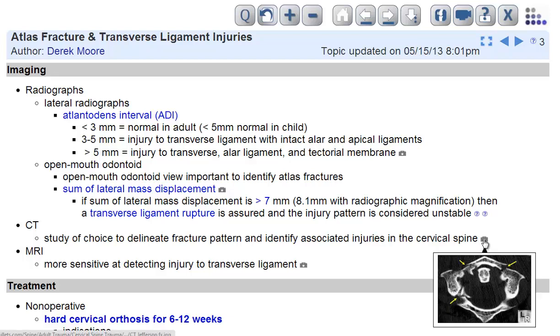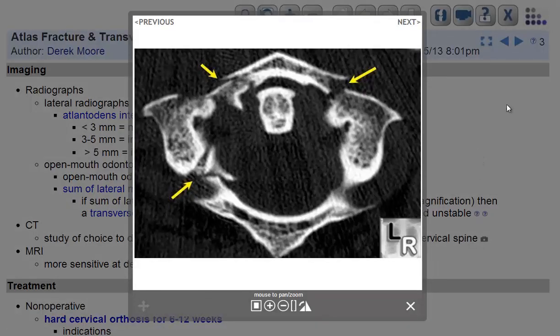Due to the difficulty of interpreting these radiographs at the base of the skull, you really want to get a CT scan on a frequent basis. When I take call in the hospital, I see elderly people that fall, x-rays are normal. You get a CT scan, you often see a very mild non-displaced fracture of either the anterior arch or the lateral mass. So you really want to obtain a CT scan. We also mentioned there's a high degree of associated spinal injuries in the cervical spine. So you want to obtain a CT scan of the entire cervical spine.